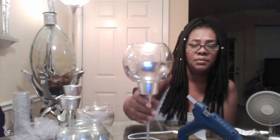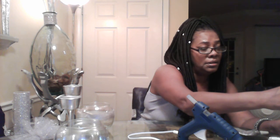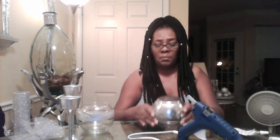Okay, I'm going to set this one to the side and I'm going to leave it turned upside down because it's not secure yet. It just came apart because it is not secure yet. Even with the hot glue, it's not secure yet. So I'm going to do the same thing with this one. And I'm going to take this one outside and spray paint it. And when it's dry, I'll come back in and do the third one.